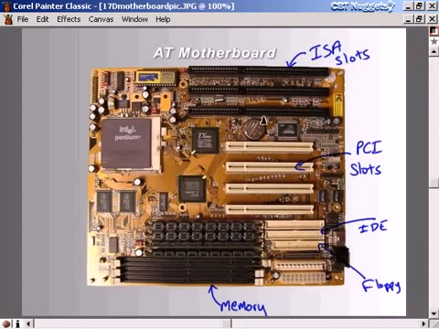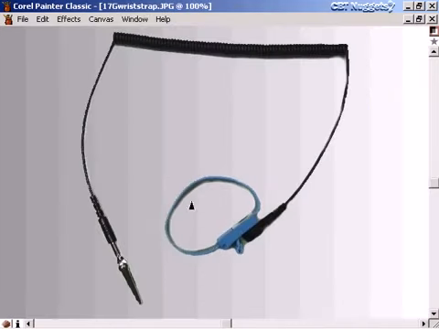The other thing you have to worry about when you're inside the computer touching any of this sensitive electrical stuff is that you don't shock it. Just like little charges that you build up from shuffling your feet across a carpeted floor actually could end up shocking one of these boards and damaging it. So anytime you work on one of these boards in here, installing a new board or removing some old board, or any work that you do inside of there, you should be wearing one of these wrist straps. It's called an ESD wrist strap, and ESD just stands for electrostatic discharge.